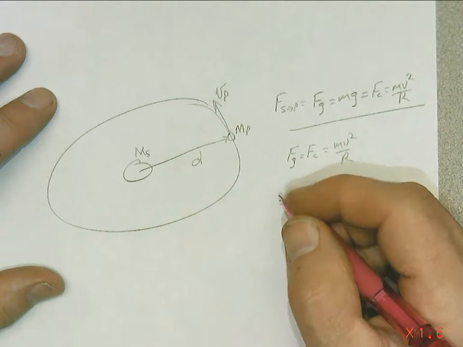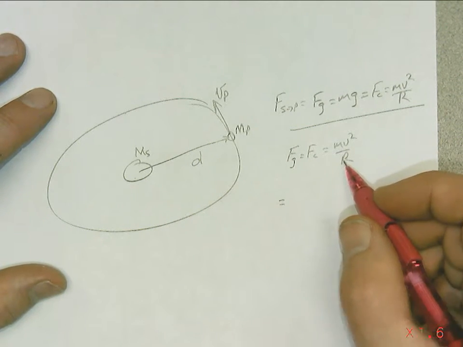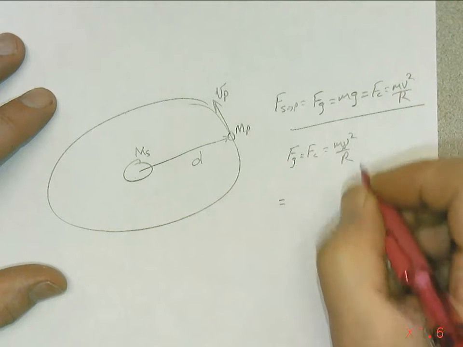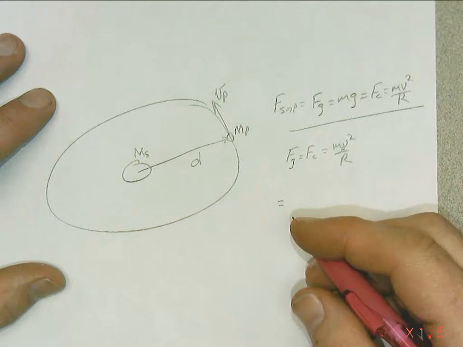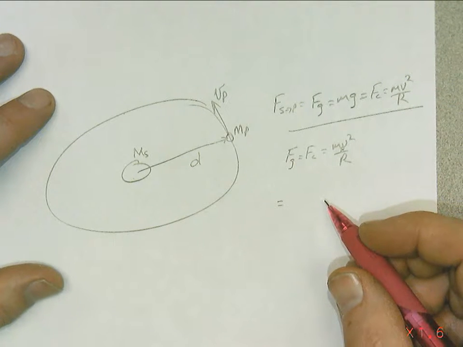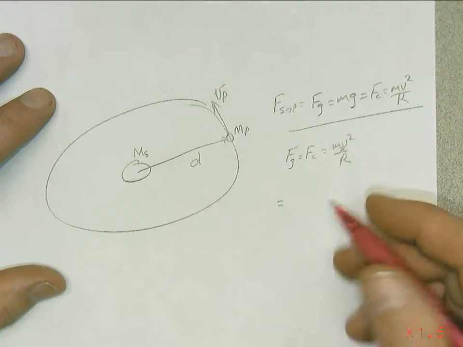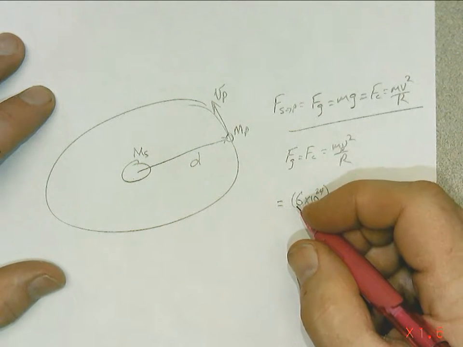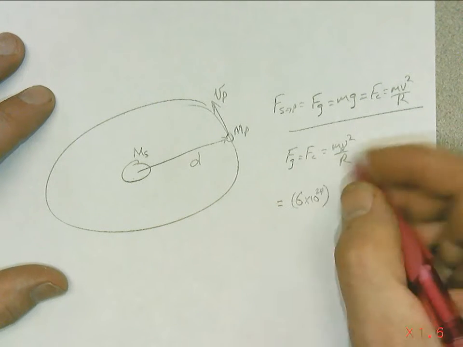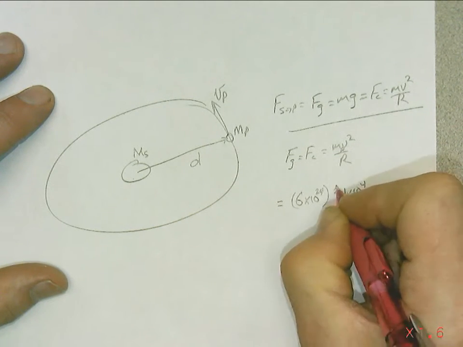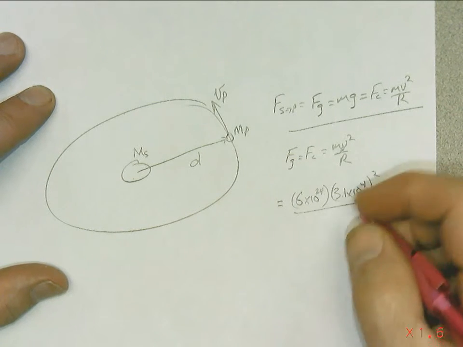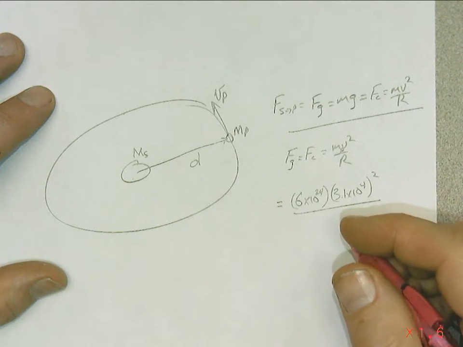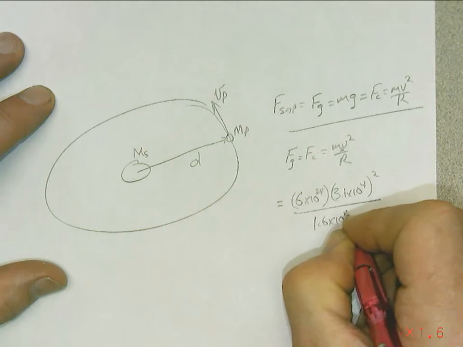Now, plugging in the numbers for yours, I'll just do mine. Let's see. For the mass, well, what mass are we talking about here? This is the mass of the planet, not the star, right? And the mass is 6 times 10 to the 24th kilograms. The v, the orbital speed, is 3.1 times 10 to the 4th meters per second, and that's squared. You divide that by the orbital distance, or the distance of the planet from the star, which is 1.6 times 10 to the 11. So those are my numbers.